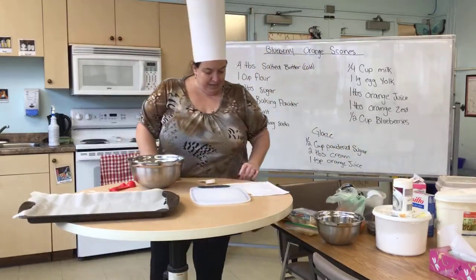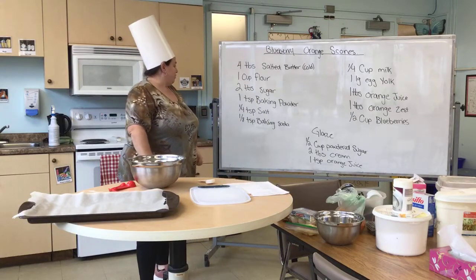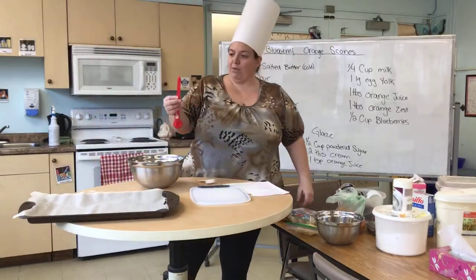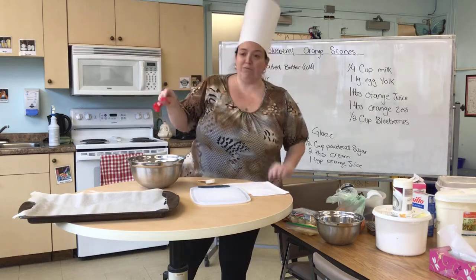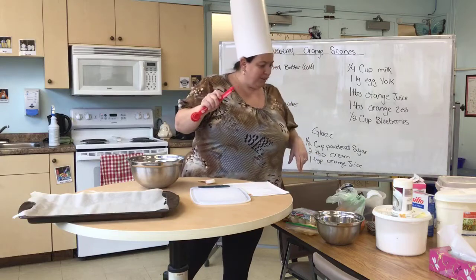All right, and baking soda. So again, we're gonna look. We need one-eighth of a teaspoon of baking soda. So that's even smaller. So I'm just gonna use half of my one-quarter, which would make it one-eighth, we hope. Where is my, oh, there it is.